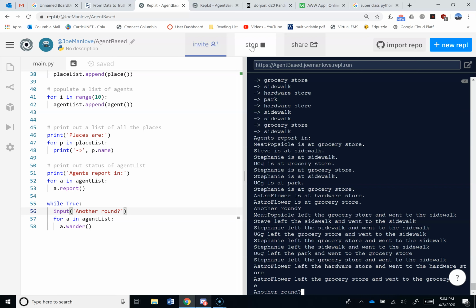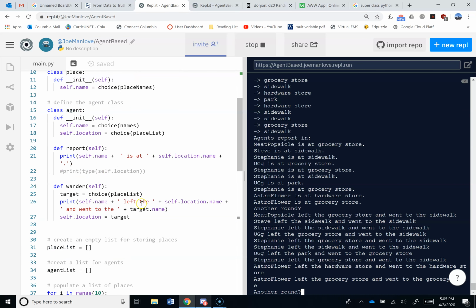Oh, that's a little weird. I don't know whether they're staying at the same place or switching between different instances of sidewalks. You guys see that? I didn't actually account for it, but they might choose randomly to go to the same place that they're at, and I'd never controlled for it in this kind of narration.